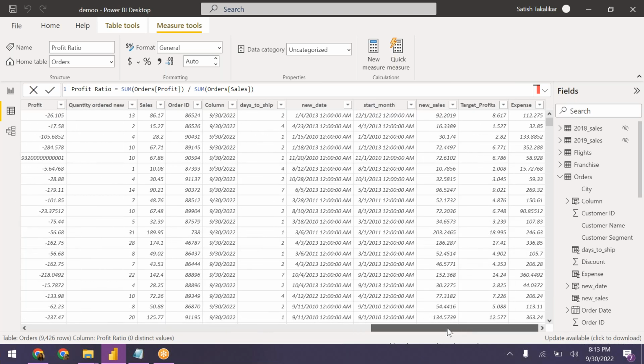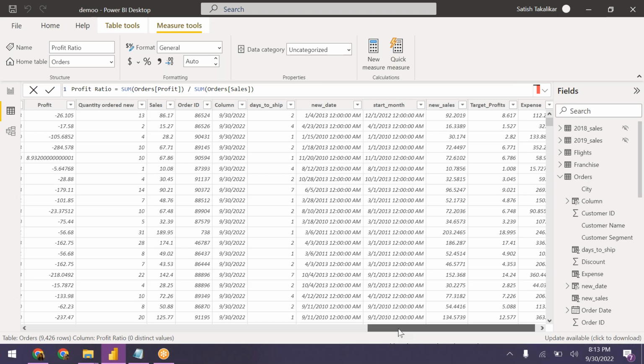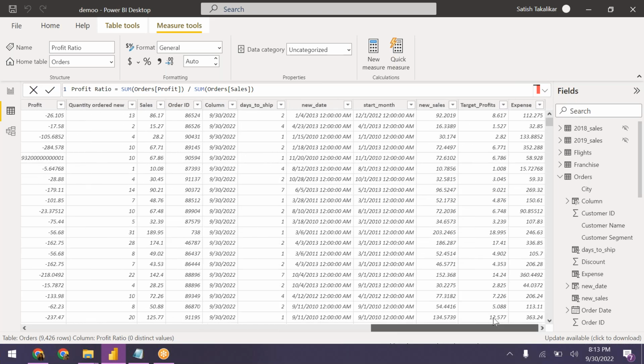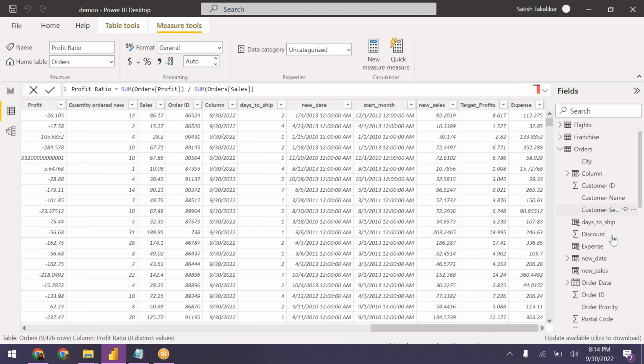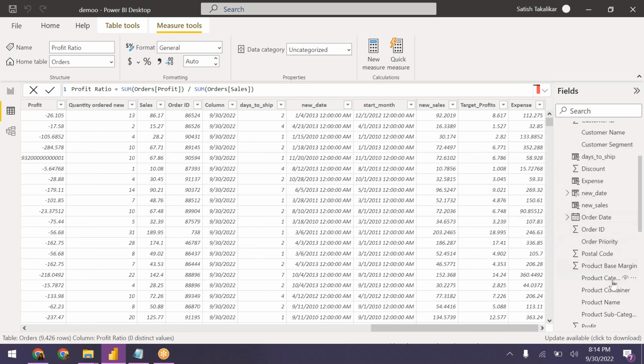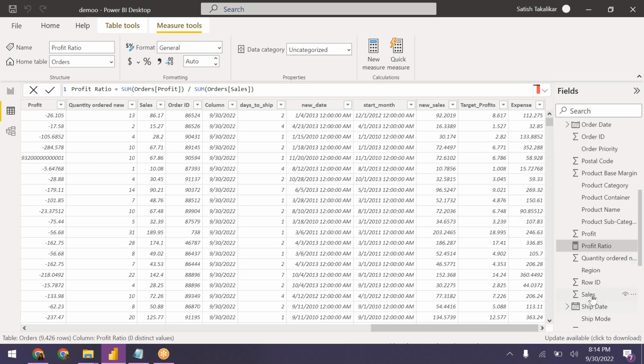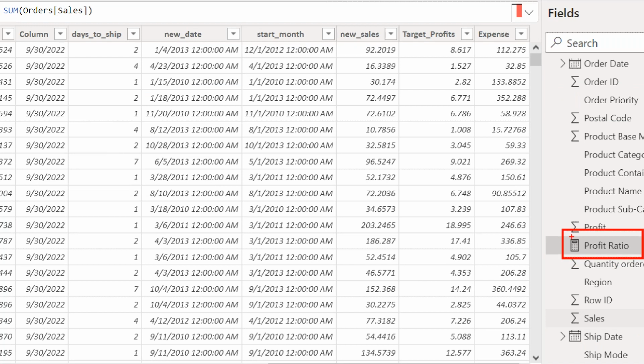Now if you look at all the columns in your data view, this profit ratio column is not getting created. You can only see this field in your fields pane. See here, it's over here, profit ratio. And you can see there is a calculator icon. The calculator icon tells that this is a calculated measure.